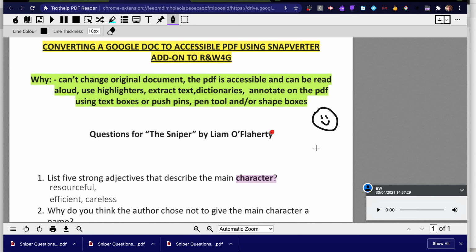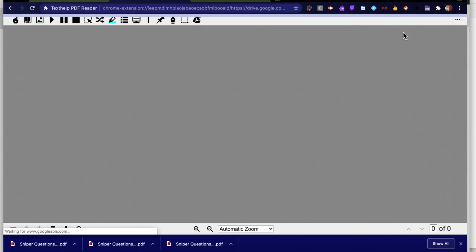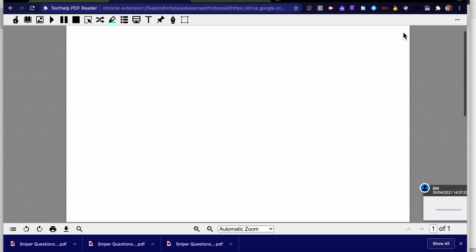When you go to submit and send to all students, and when the student at their end responds and is ready to hand in, make sure that you're going to share the annotation with the student in the top right-hand corner. You don't want to be sending them the blank document, and you don't want students handing in the blank document. So that's how easy that is.